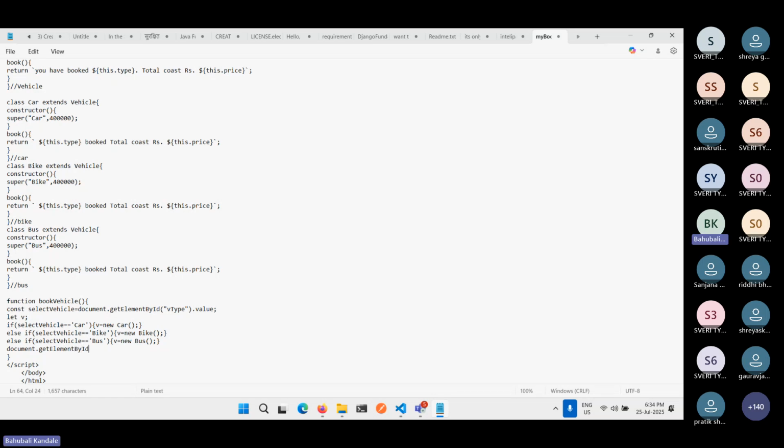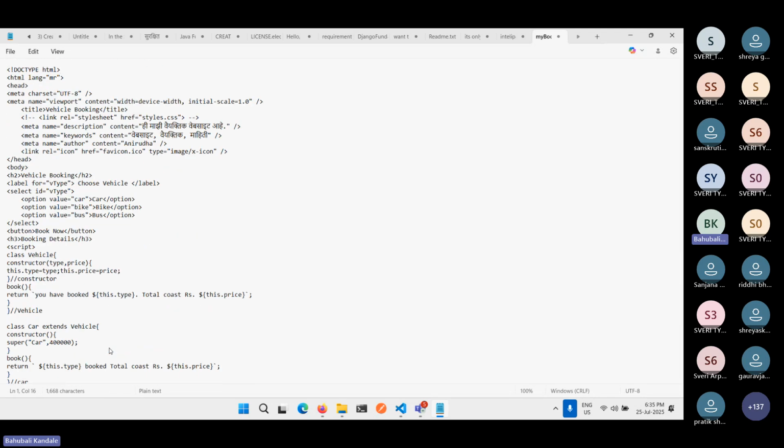by id, and here I want one more id to display that details. So that id I can get details. Okay, that id I can use here first. It's details. So just copy that details where we used details in h2, h3. That's the booking details. Now its id is booking details.